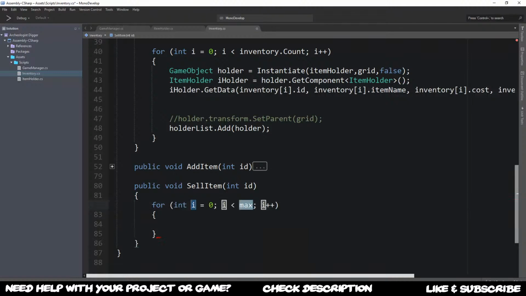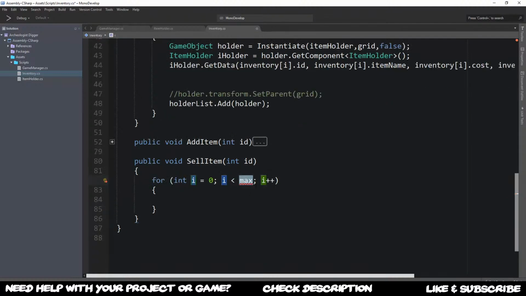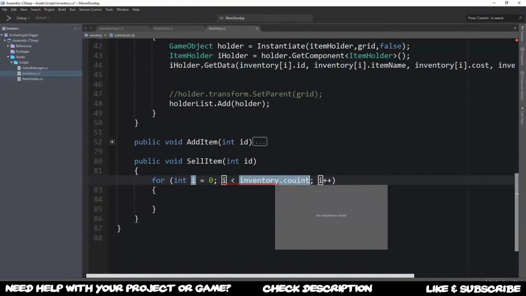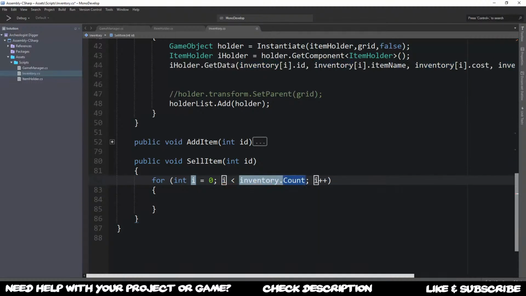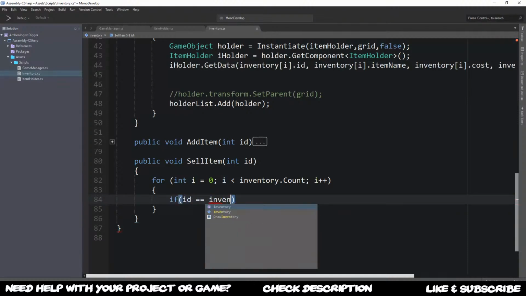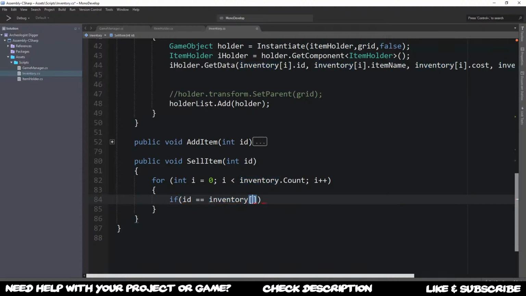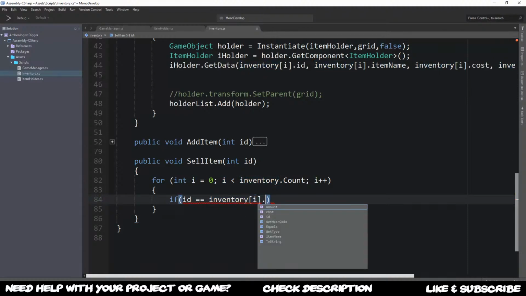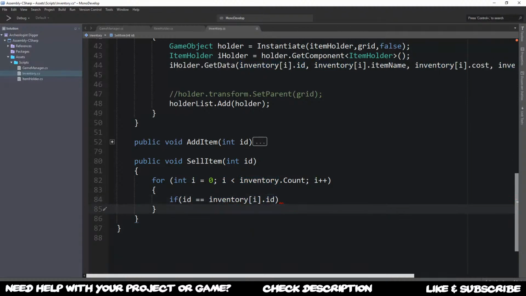So in that case, for int i, we use i once again as an indicator. We loop through inventory.Count as we did before and see if our item is there. So if the ID is equal to inventory[i].ID, then we have found it, and we want to remove it.